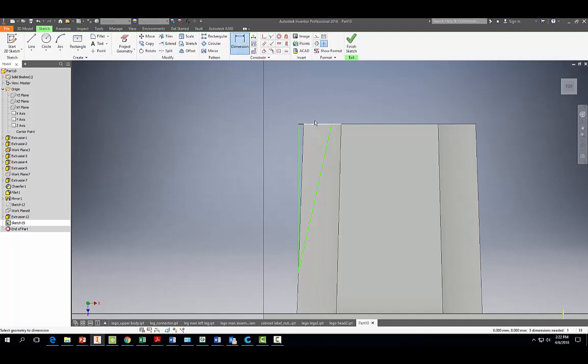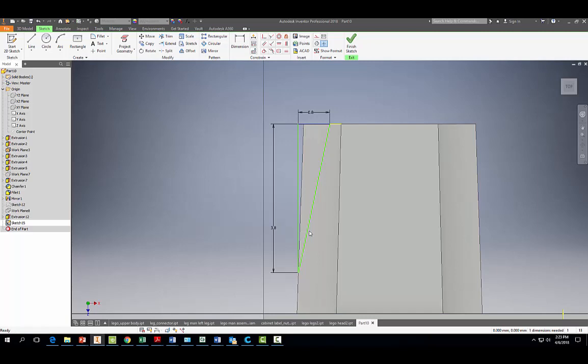And let's throw some dimensions in here. From the very bottom, we want that to be 3.8. And from here to here, 0.8. From here to the bottom, we want that to be 1.05.